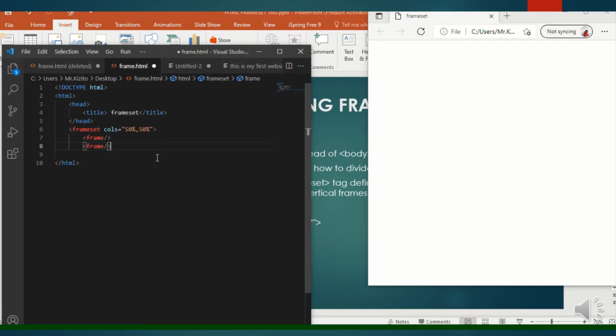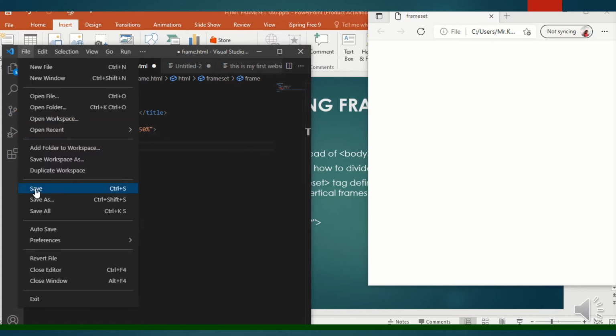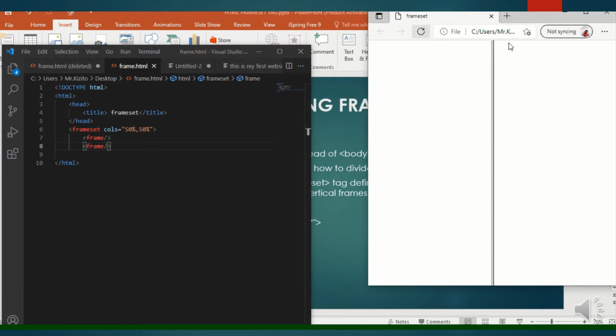So if I was to save this information and test it on my browser, let me just make it big. You notice that it is shared in two sections. If you want, you can actually navigate around and change the size in whichever way you wish.